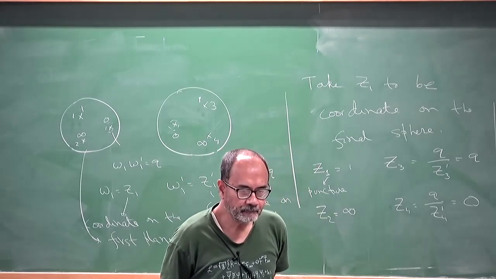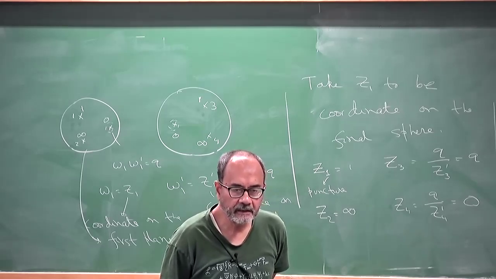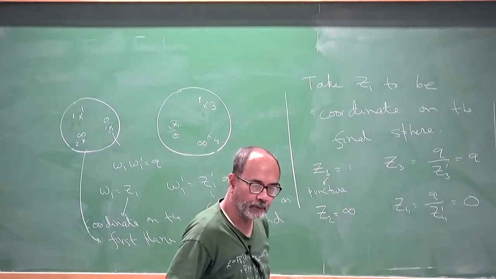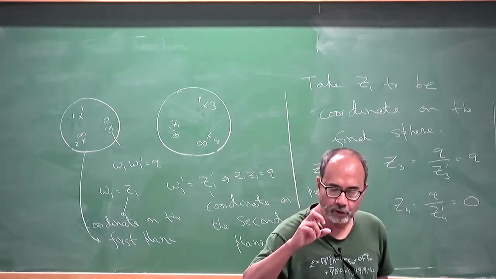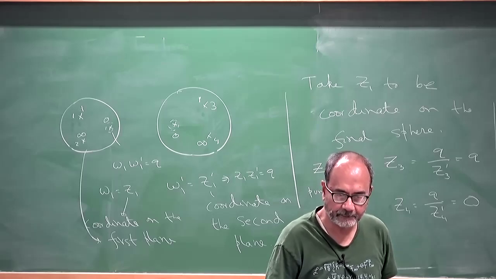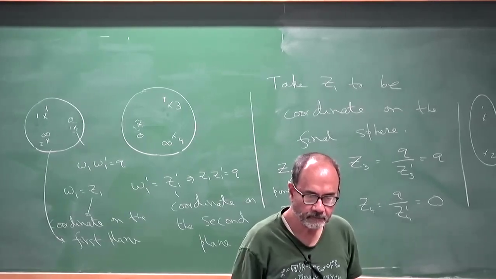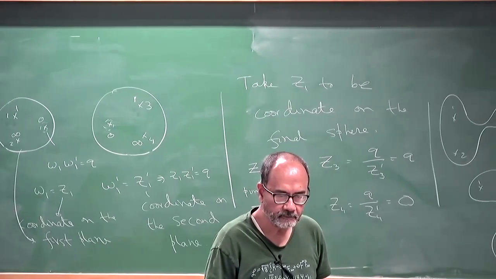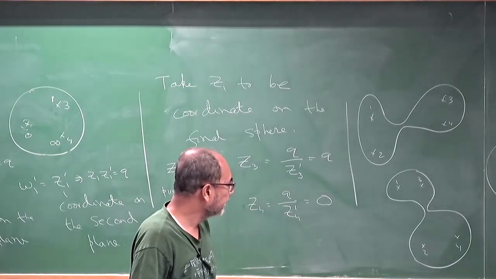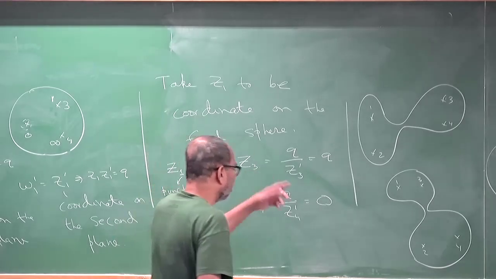No. Q goes to infinity is fine. See, as I said, the way we have parameterized, the Q goes to 0 limit is the boundary. Right? Q goes to infinity doesn't have a universal description. So if Z3 goes to Z2, you will introduce a different coordinate system there. Q goes to 1 also, it looks like 1 and 3 are coming close. Q goes to 1 in this case, 1 and 3 come close, right?